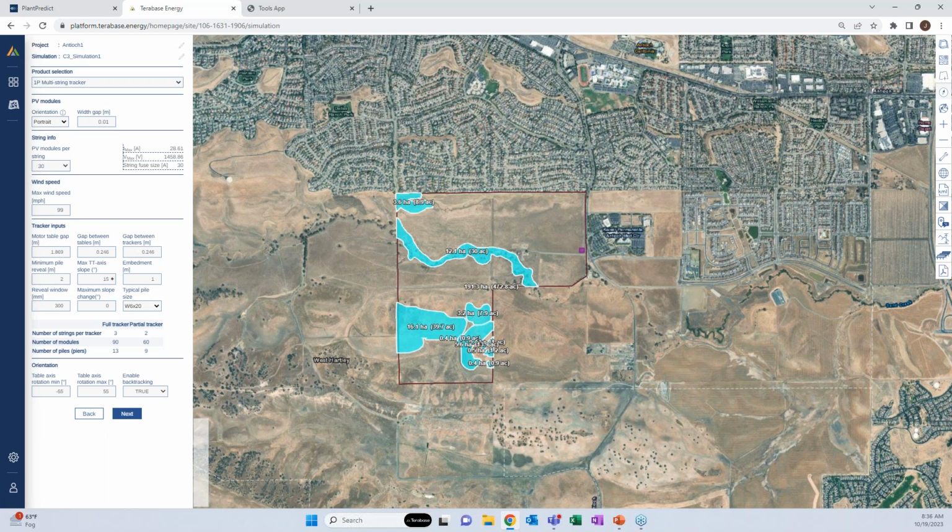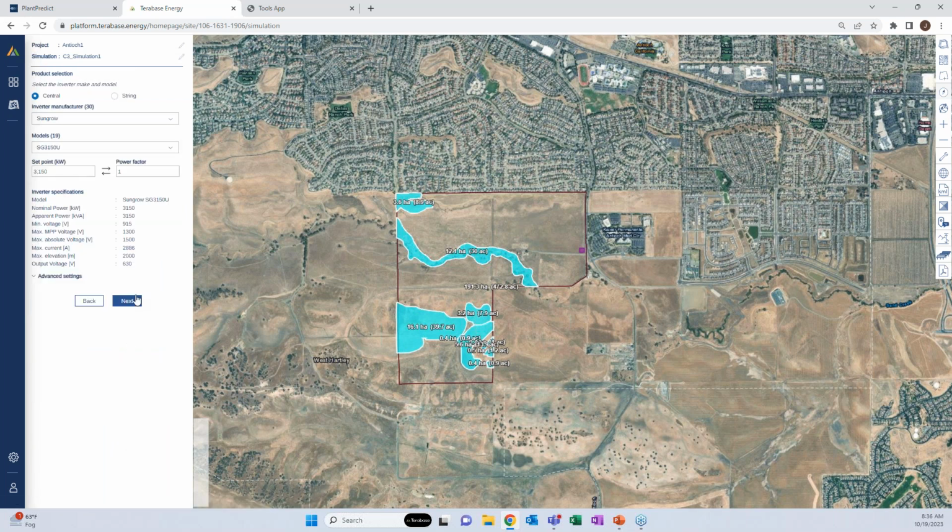So those 4 variables that we've been talking about are now here in the tracker definition. So minimum pile reveal, maximum torque tube axis slope, reveal window, and maximum slope change. So I'm going to change these to match what I had in Terrain Pro. And I'll click next.